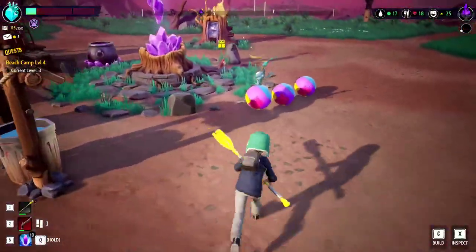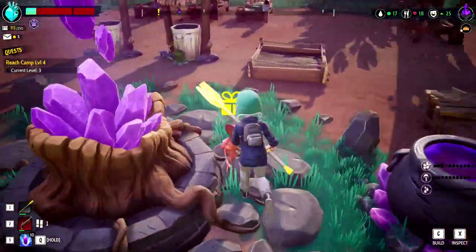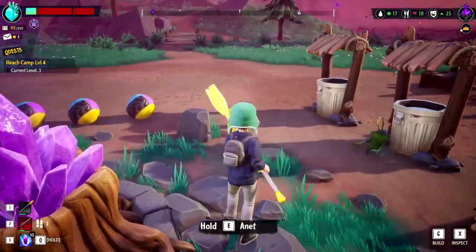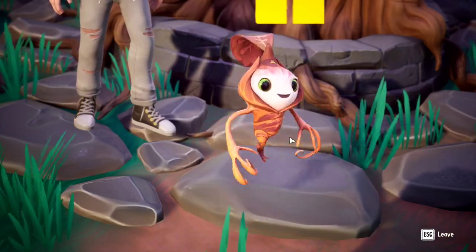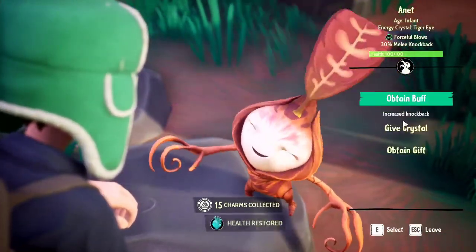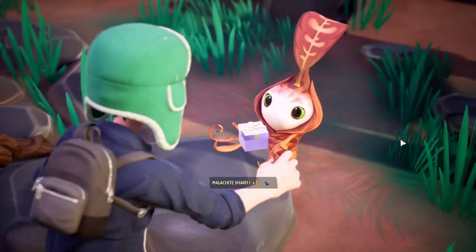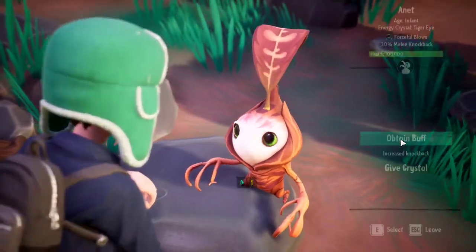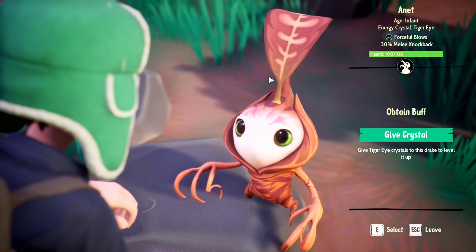Hey guys, we're back. Woo! You have something for me, buddy? What do you got? Talk to me. Ooh, that's what we need, those shards. I don't know if we have enough crystals. No, we only got one. That's what I thought.